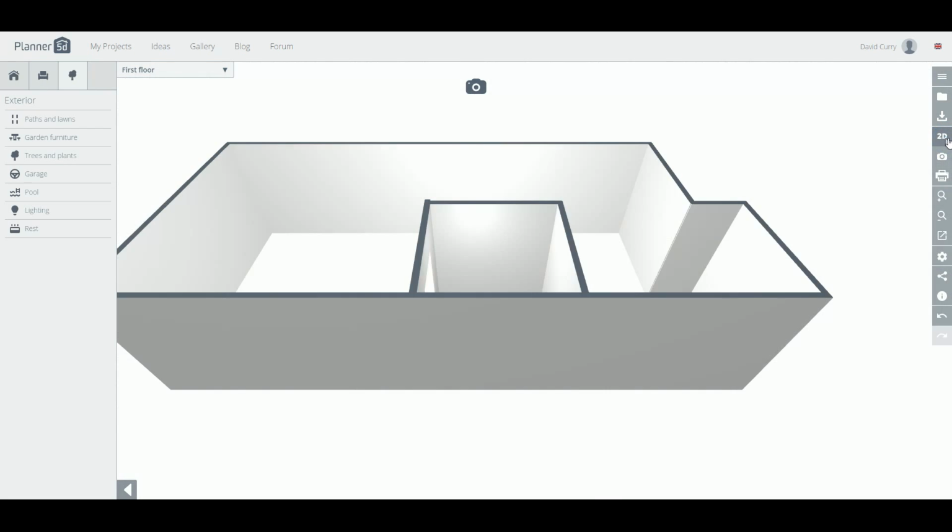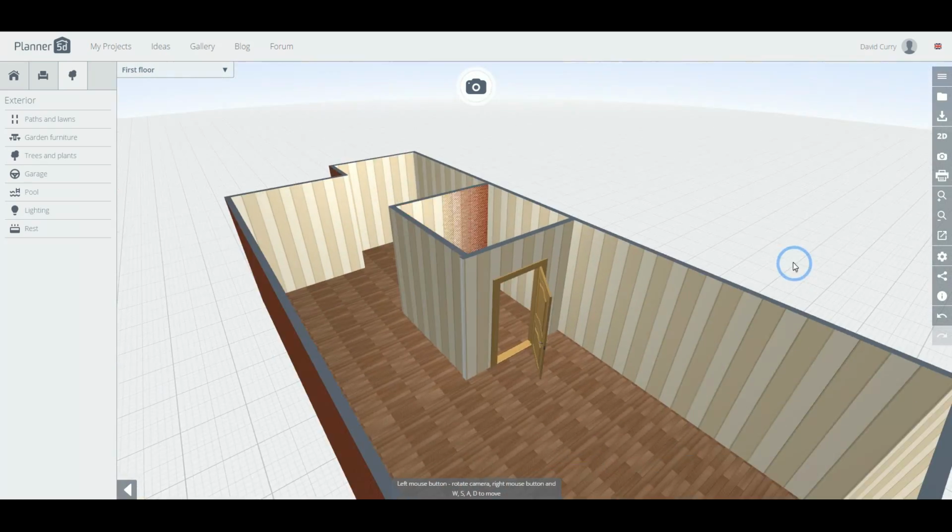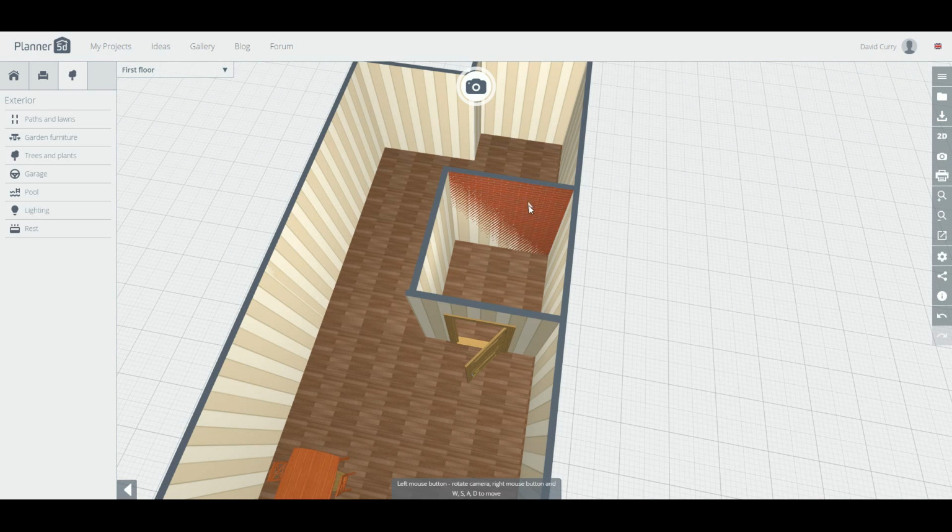If I toggle into 3D here, you can see the house in three dimensions. Notice I have brick showing, so I need to go in and make adjustments. The way I was adding the rooms together, when you drag one of the rooms out, oh yeah, notice I don't have rooms as an option. It's because I'm in 3D. I only have rooms as an option when I'm in 2 dimensions. But when I drag that out, it's looking at that as being the outside shell of your house.